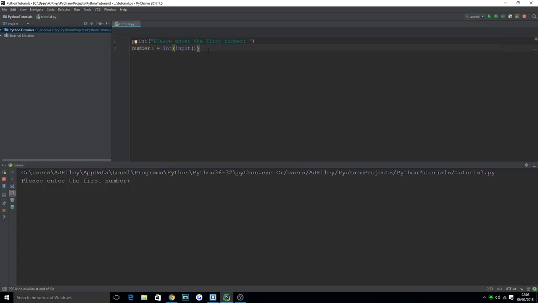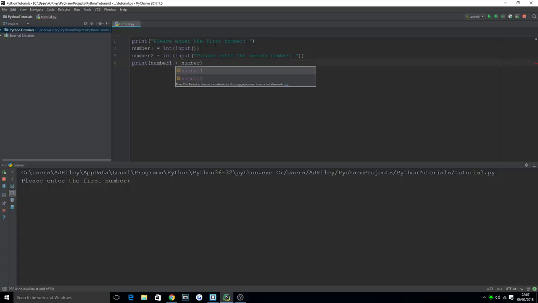However, there is different ways of accepting inputs. So we've done the print up here first and then accepting the input, but you can also do number 2. So this is for the second number, int input. Then inside the input, we can do please enter the second number. So there is many ways of accepting inputs. As you can see, the big difference here is we've got the string outside of this bracket here. Then all you can do is print number 1 plus number 2.